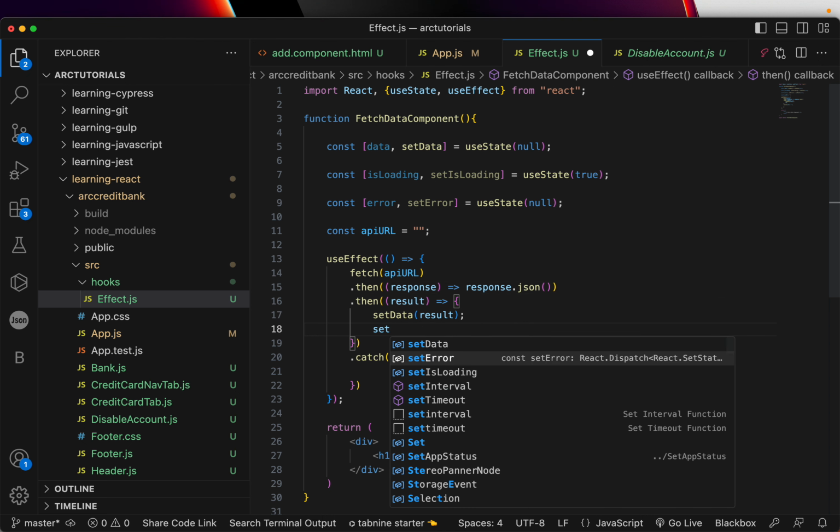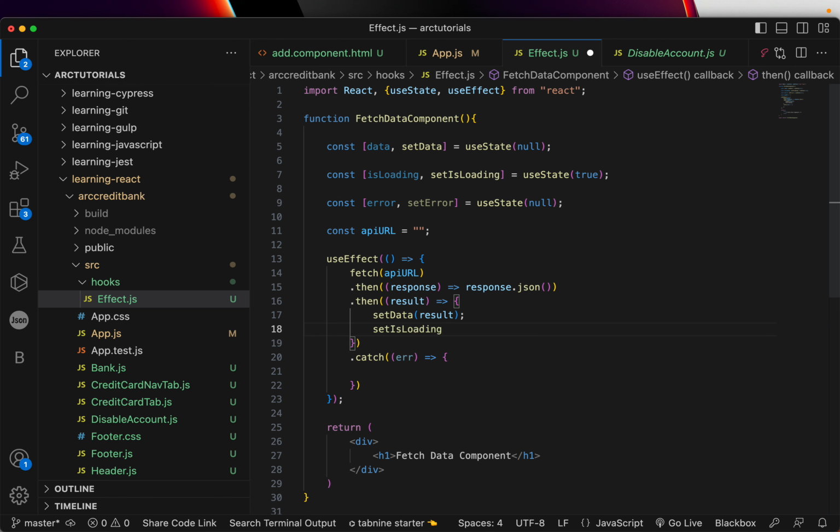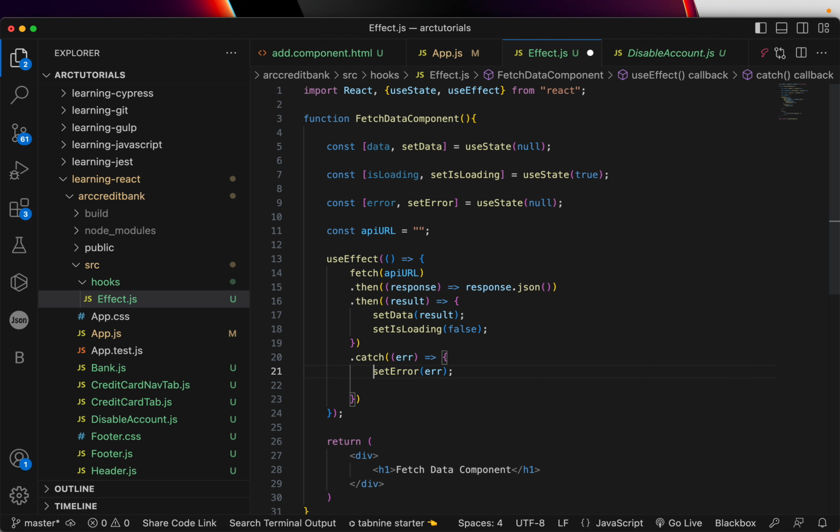And also we can say set is loading as false, because the data is here, so we are setting the loading also to false. But if it was an error, then we can set the error and put the error. And again you will need to set the loading to false because initially it is true.